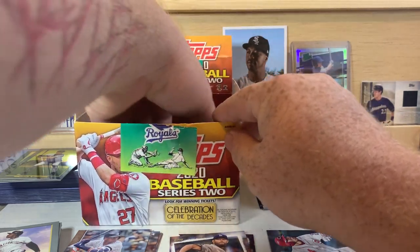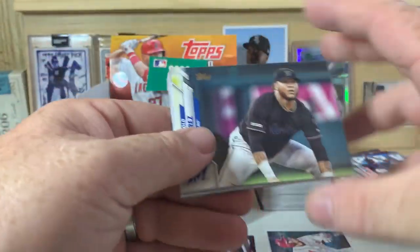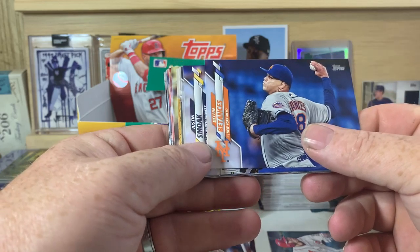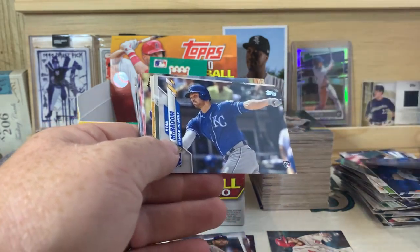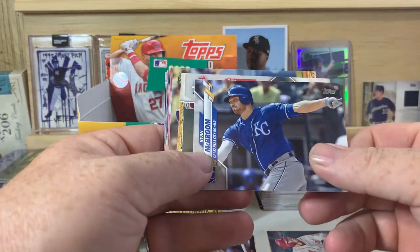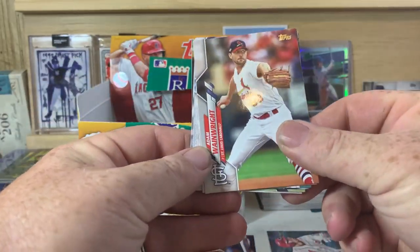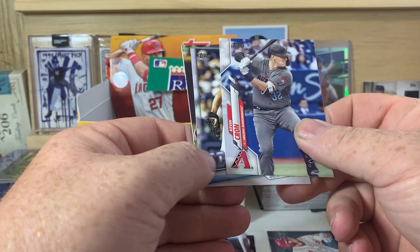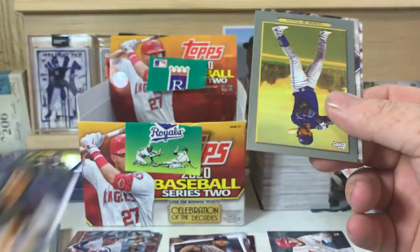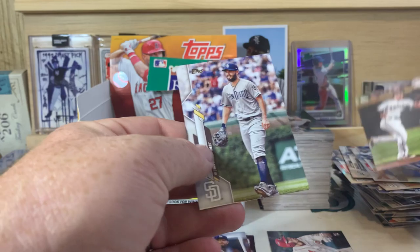It looks like we've got six packs left. Harold Ramirez, Dillon Tatesunsa, Justin Smoak — former Mariner; 2014 was his last season with the Mariners. Ryan McBroom, Didi Gregorius, Edwin Rios, Josh Naylor, Adam Wainwright, Corey Kluber, Dustin Pedroia, Nomar Mazara, Kevin Krohn, Randy Johnson — Decade's Best. There's a Gurriel Jr. Turkey Red, Nick Ahmed, and Eric Hosmer.